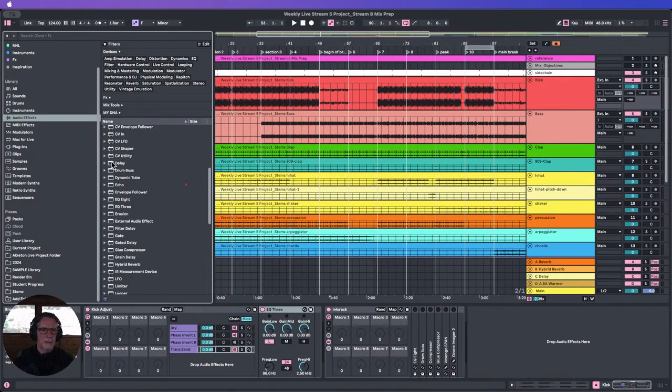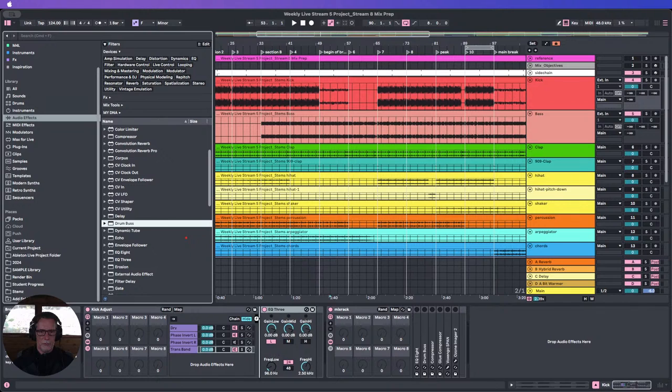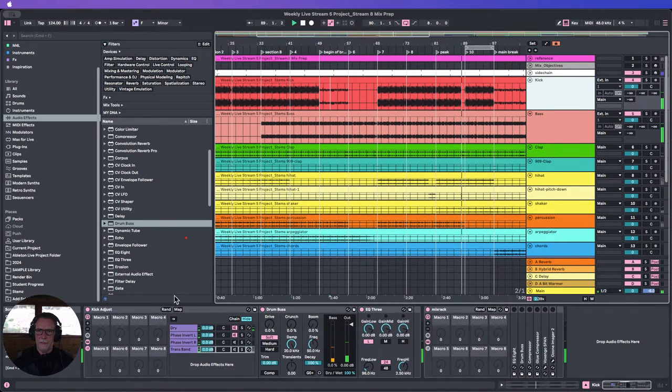So let's say we use a drum bus. Of course, if you own that Native Instruments device, then go for it. Let's put a drum bus in front of here. And let's say we switch off the drive. We don't want too many things going on here. All we want is a little bit of this transient designer, this knob down the bottom here that we can use in its place. So let's just listen to the kick for a second. And let's try phase left is currently active.